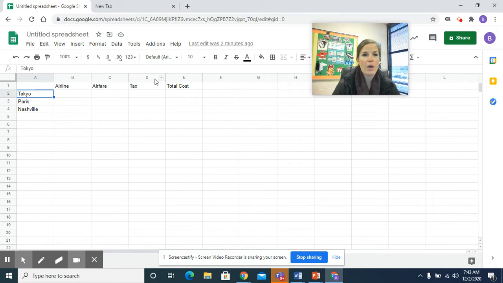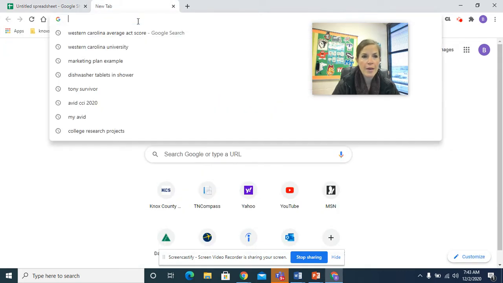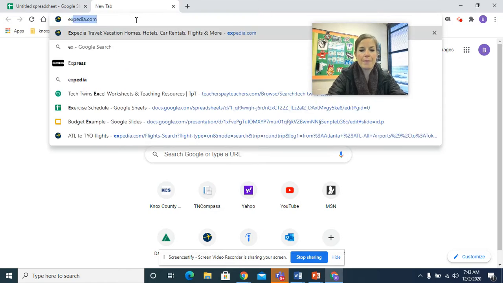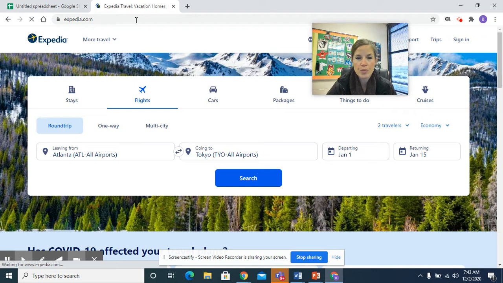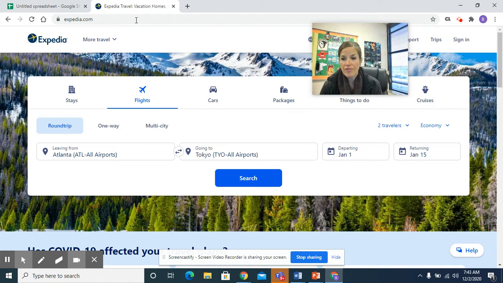Now that you have that done, I want you to open up a new browser tab and go to the website Expedia. Expedia.com is a travel website. Maybe you've seen their commercials before. It allows you to plan a trip. You can plan a cruise, buy tickets, do packages, and car rentals. It's very easy to plan a big, comprehensive trip without having to hire somebody to help you, just by working through the websites available to you.